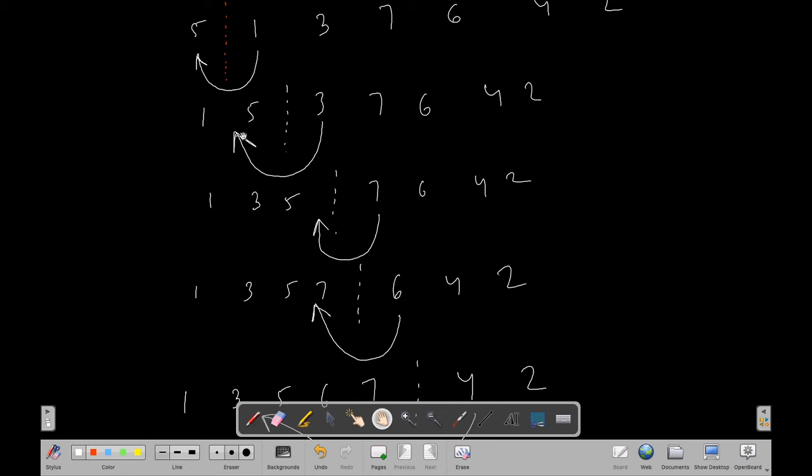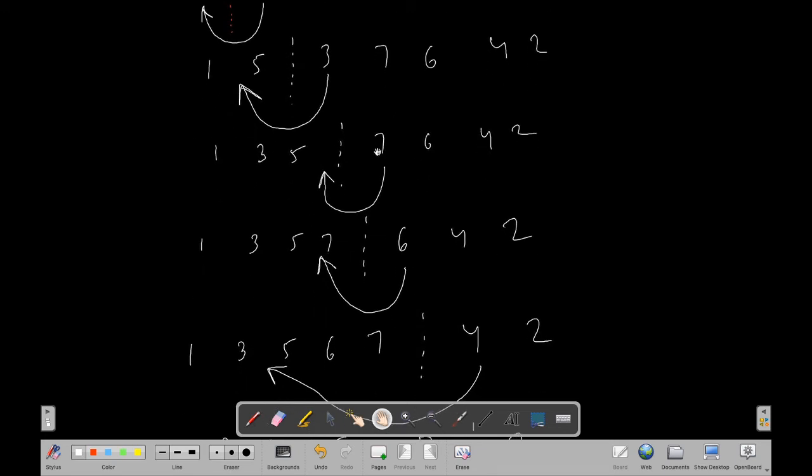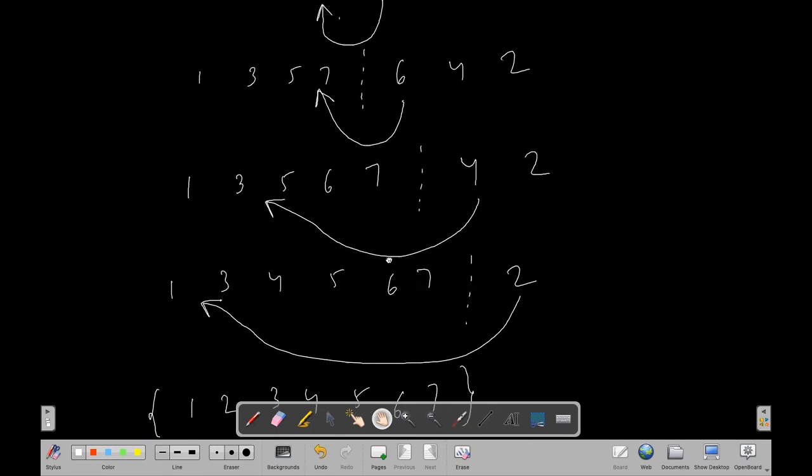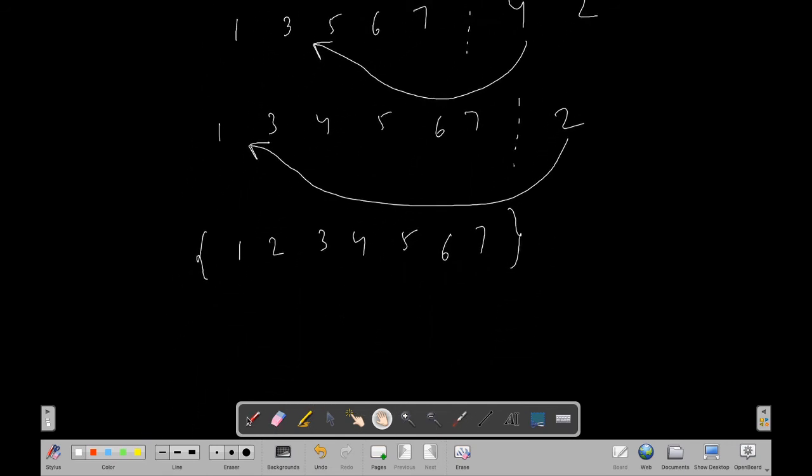Then 3 goes to the left side, so the position of 3 will be between 1 and 5 because 3 is greater than 1 and less than 5. Again 7 will be shifted to the left side only when it is in the rightmost part of the left side, because 7 is greatest amongst 5, 3 and 1. Again boundary is shifted to here. Now 6 will go to the left side of the boundary and it will lie between 5 and 7. Again the cycle goes on and finally we get our resultant array.